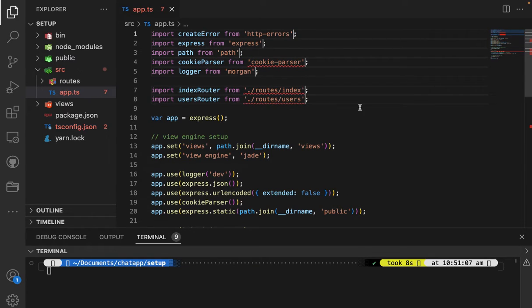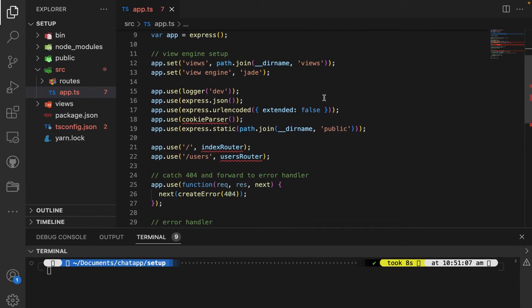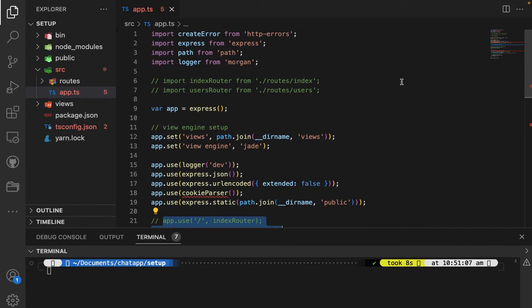Okay, so I've imported the modules. We are currently not going to be using cookie parser. We'll use express.json to read our request body, so that permits me to remove this from here. Also, we currently don't have all these modules yet. We'll address them when it's time for us to start working with our routing. So let me comment it out for now. And also the app.use that is requesting those files, let me comment it out also.